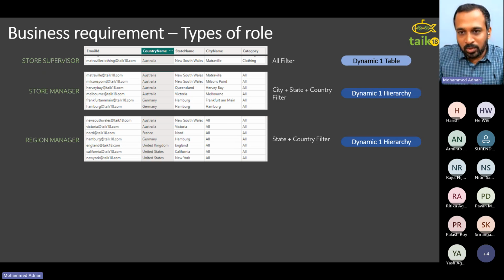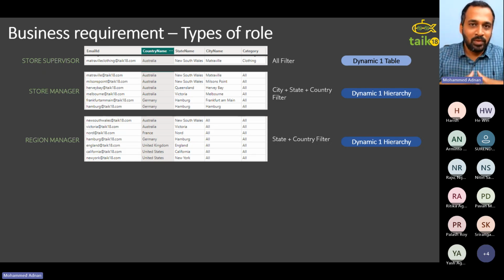So here I mentioned all, you can see it here on the category column. And here the city name is also showing all. The reason is that irrespective of any city, irrespective of any category, they have to see everything. So this is actually the main challenge here. From a business user's point of view, they will ask, I need access to everything inside that particular state or country. But from a data point of view, it is really not easy to manage these things as part of row level security.